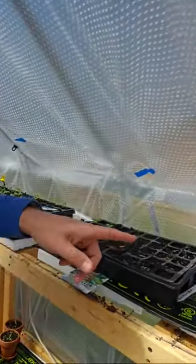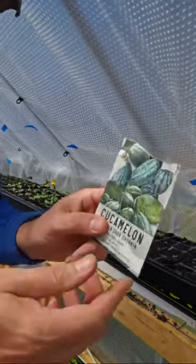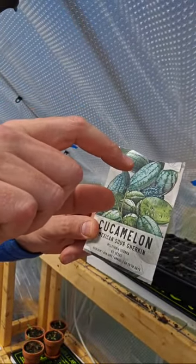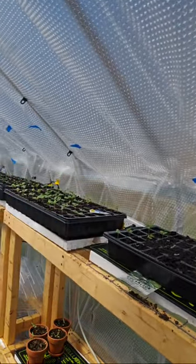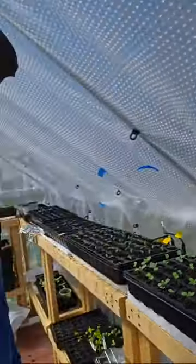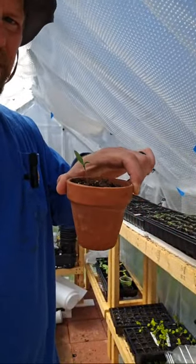I'm making my way down the line here. I've got oregano here. These are cucamelons. They're basically little cucumbers, about this big. They look like that. They grow on a vine, grow all over the place. I've never grown them before, but they were recommended, so we'll give it a try. These are zinnias. A lot of this stuff my mom wanted me to start some flowers for, so I thought I'd give it a go. I've also just started another set of tomatoes.